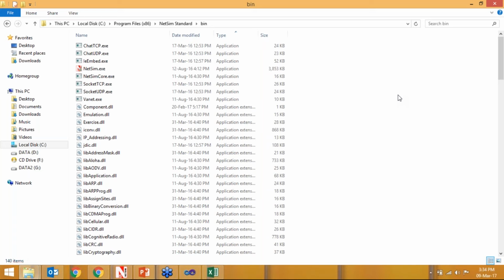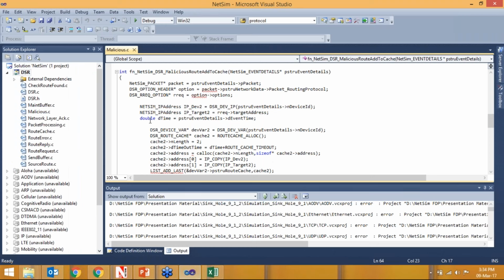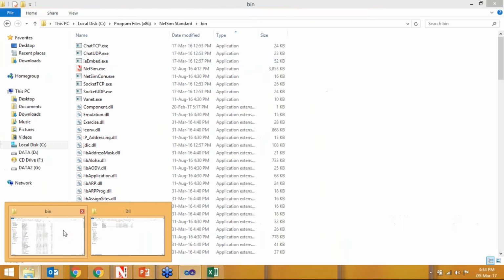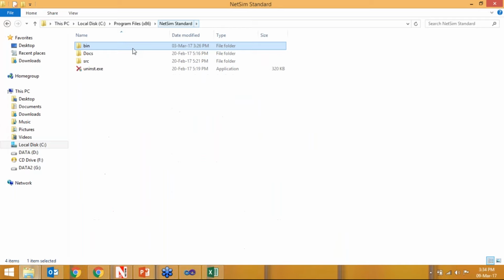So for those who were not present yesterday, I will just brief you about this custom code implementation. If you want to change anything in the existing protocol, you have to edit it in Visual Studio. All your projects would be open in Visual Studio. You have to go to the installation directory of NetSim.